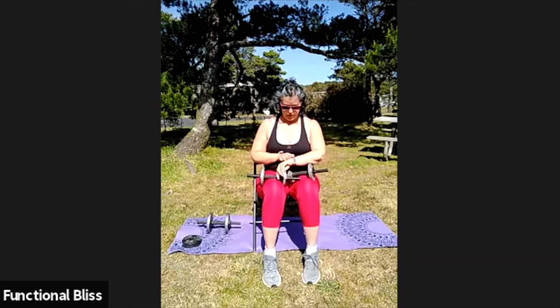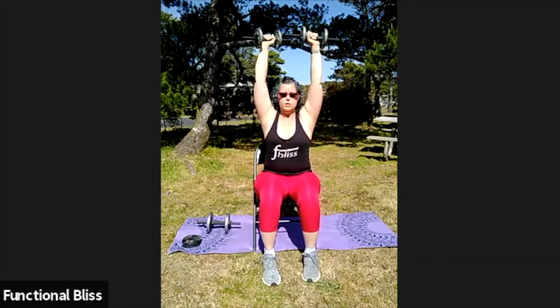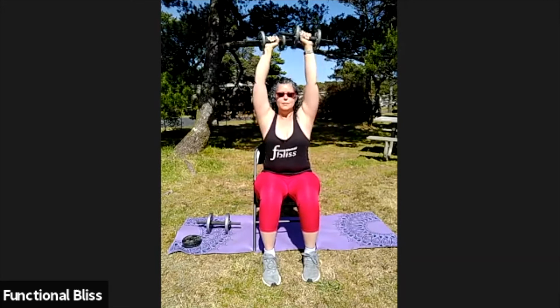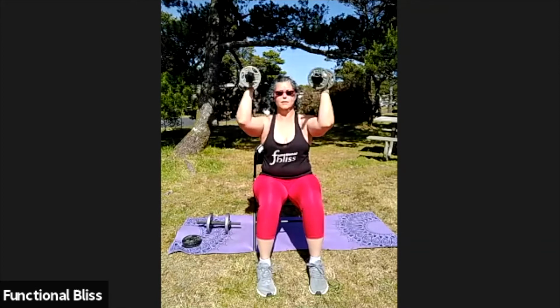All right, we've got 1 minute on the clock. Here we go. So the press up. The rotate in. Sitting up nice and tall. Good control of the weights in all directions. You don't want to let them swing wild. And if you can bring your elbows together in front of you, go for it. Not everybody has that range of motion, and that's okay. But if you can, it gives you a little extra back workout.